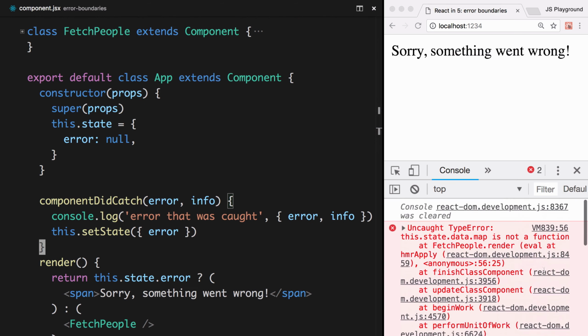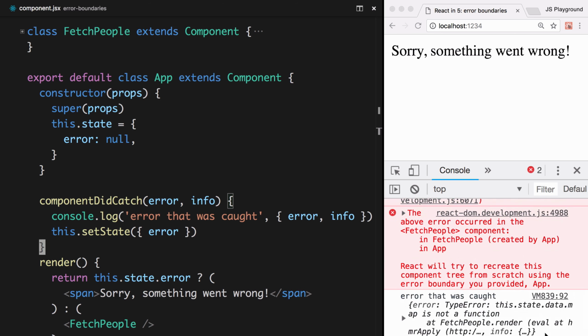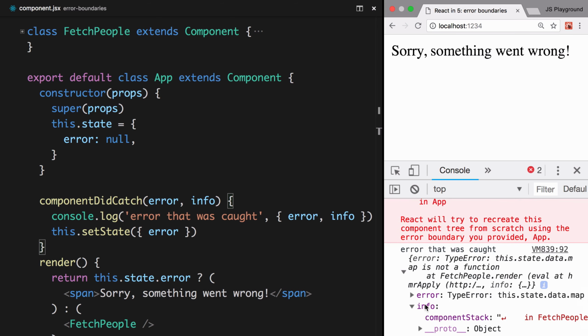If we look at the console, you'll see that React still throws the error, so your console will still have a big red error. We're not trying here to hide the error so you don't know it's happened, but we're trying to just deal with it for the user. So you can see we still get the same error. If I scroll down, you can see that React has told us where the error happens, and here's the data that was logged. So we get the error, type error, and if we dig into this a little bit, it's a bit hard at this smaller resolution, but you can see we then get info, and you can see the stack of components.